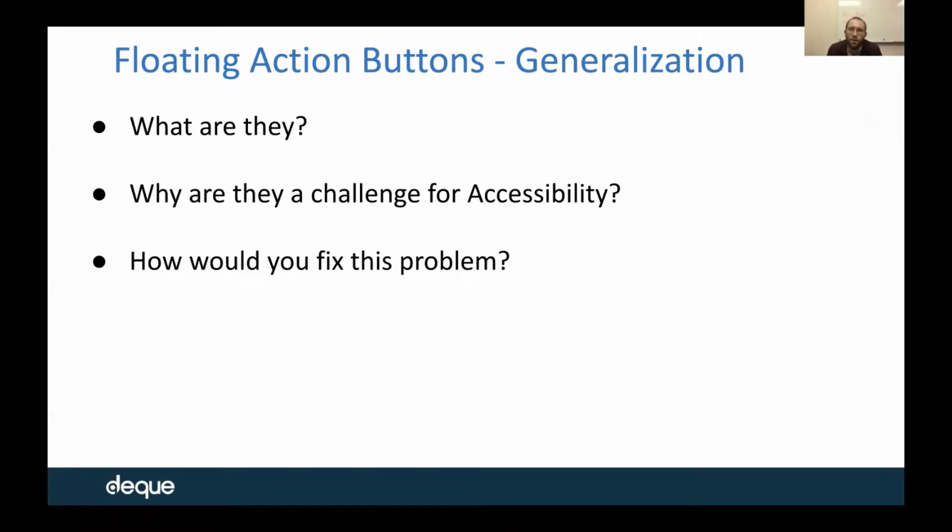So a quick generalization of what a floating action button is. A floating action button is an actionable thing that kind of floats down usually in the bottom right. I think Gmail icons when you're in your Gmail app.